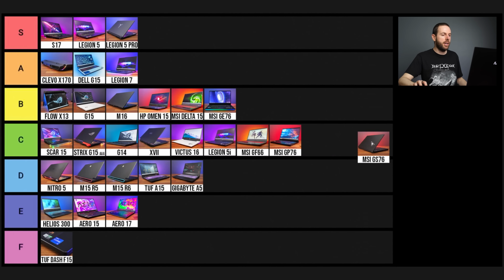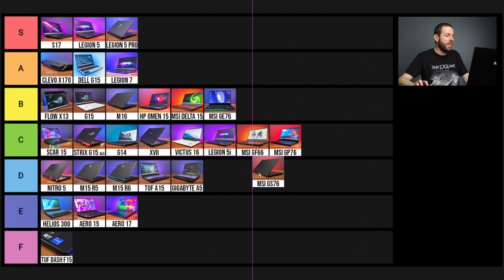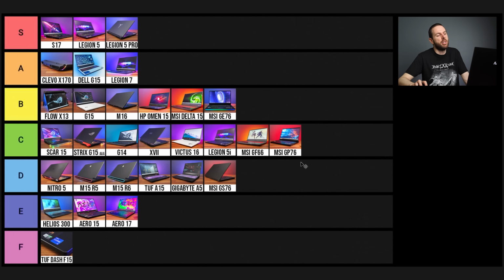All right, another MSI laptop, the GS76. So this is meant to be a thinner design with a 17-inch screen. The main problem that I had with it is that while thinner is obviously good for portability, once you go 17 inches, the laptop needs to be fairly big anyway, so it's going to take up a fair amount of space regardless. Maybe I just don't care that much about smaller size, so for me personally, this one wasn't that great. So I might actually go with a D for this one. But that said, I could also be convinced to put it as a C.